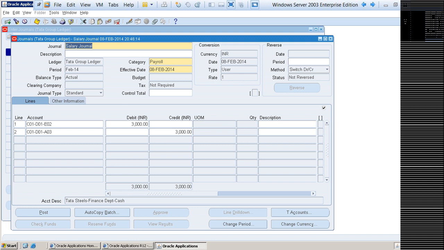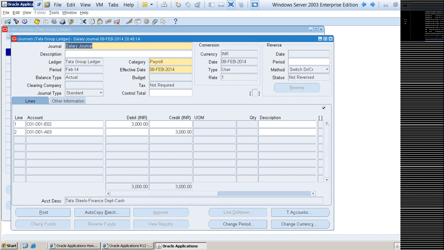Rent. This entry? Salary. Rent, how much did we pay? I think 2000 we paid. What was the period for rent? Jan. This period, for the salary journal?